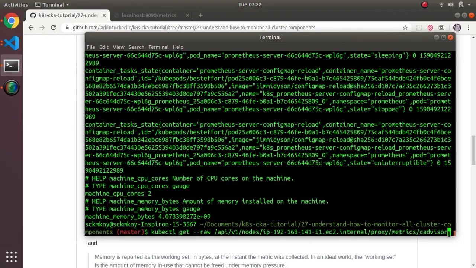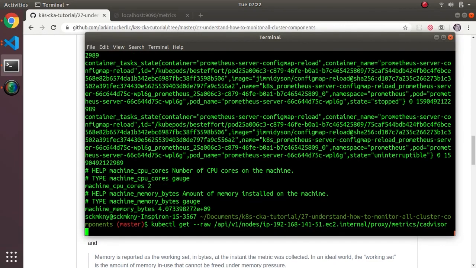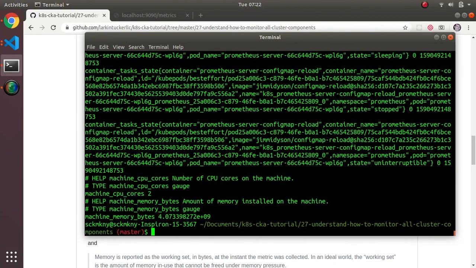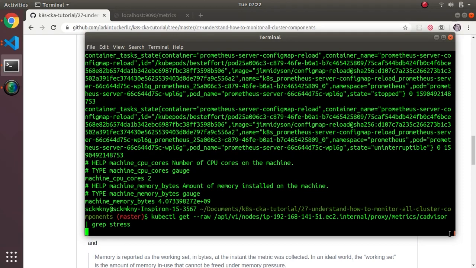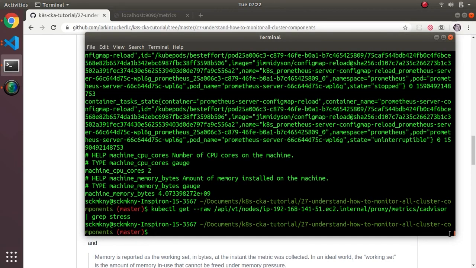This is more of a raw data, and if I'm lucky, this container, let's see if I can get to it. Grep stress. If I'm lucky, this is not running on this. No, I wasn't lucky. So this must be running on the other.